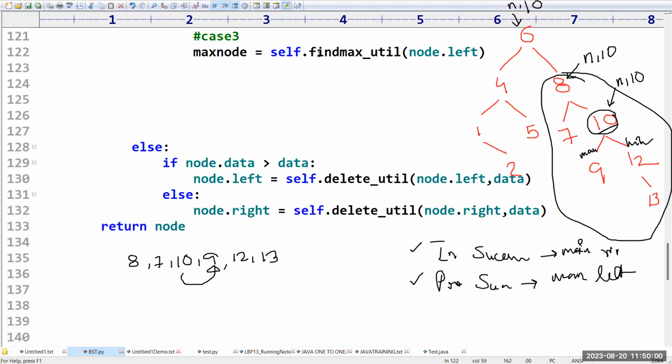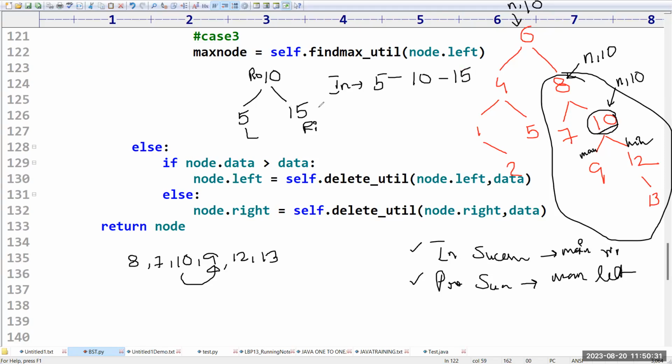Sir, already in the last class I explained. If you take any tree, for example 10, and if you have 5 and then 15 like this, this is the root element, this is the left subtree and this is the right subtree. In-order means first we visit the left subtree, then the root node in the middle, and then the right subtree.